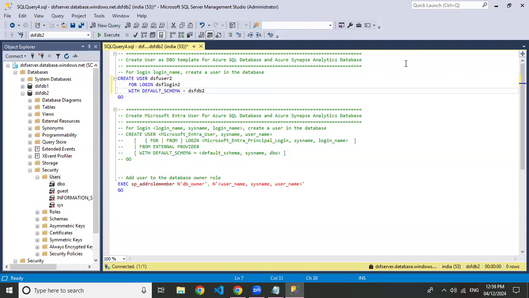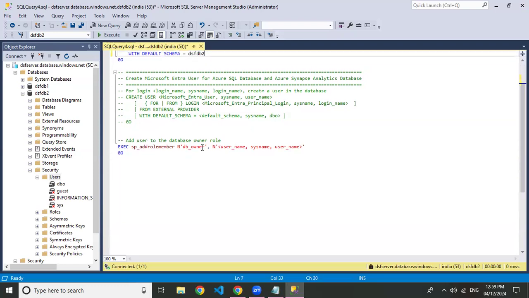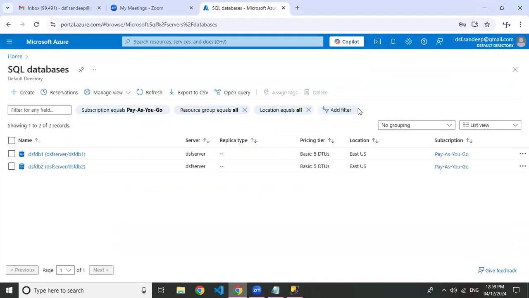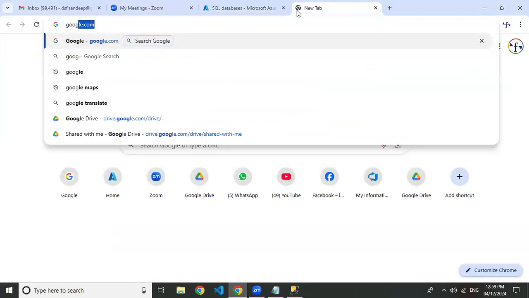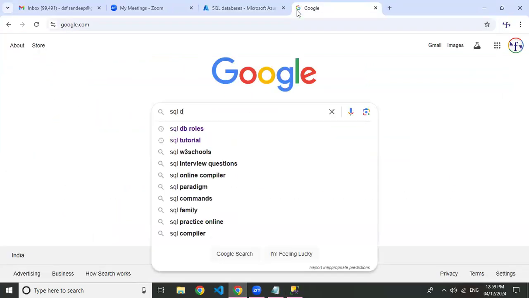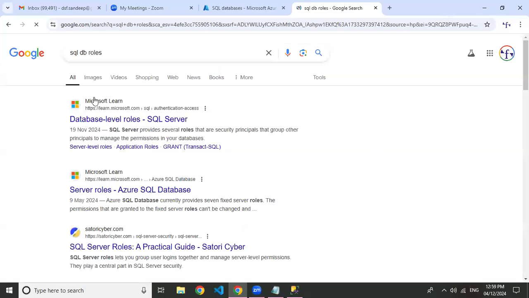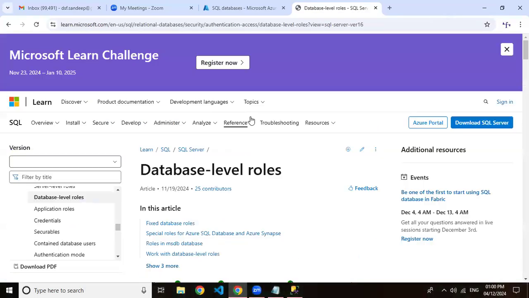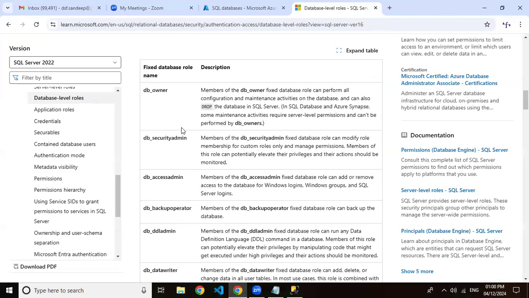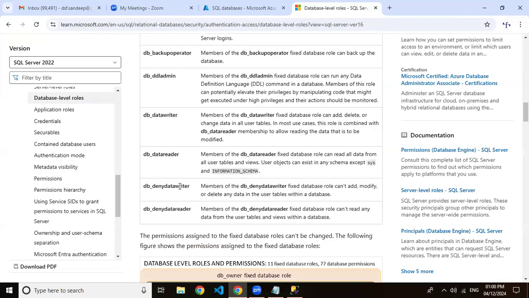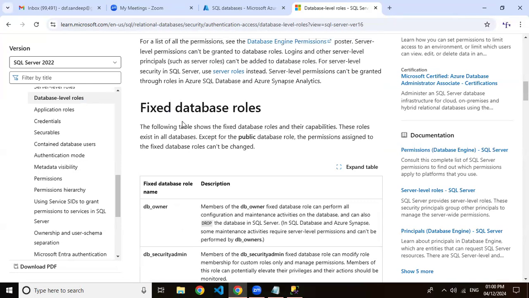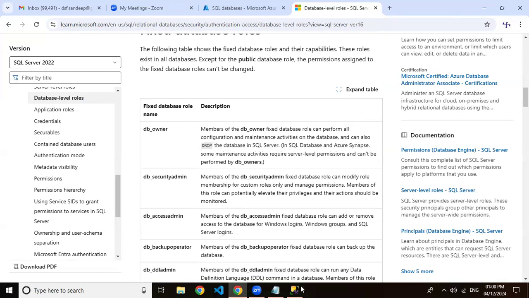Got it? Yes, sir. And here you can see the roles, what type of roles you are giving. DB owner, right? Okay. So here is the DB owner. We have the SQL admin roles, we have the SQL DB roles. Those roles you have to select here. Database roles, SQL server roles here: DB owner, DB admin, security admin, access admin, right? So you won't give all the access to everyone. Few people you give reader access, few people writer access, few people you have to give owner access. So it depends.